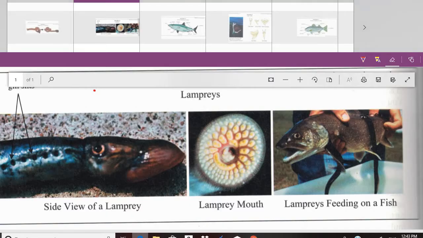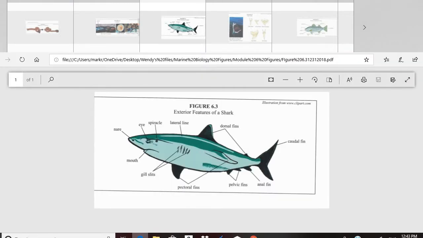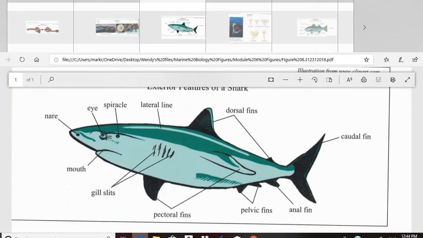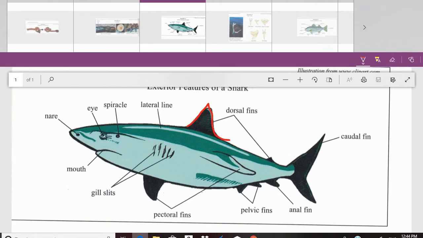Let's go ahead and look at a picture of a shark. Here's one, and I'll point out a few things about the shark. You can see that they have different fins. The dorsal fin is the one that sharks are most famous for, the one that in movies you see sticking up above the water. But you can see that they have other fins. These fins on the back are used more for stabilizing. The pelvic fin, the anal fin, the caudal fin, and the pectoral fins are used more for side-to-side stabilization and for steering.